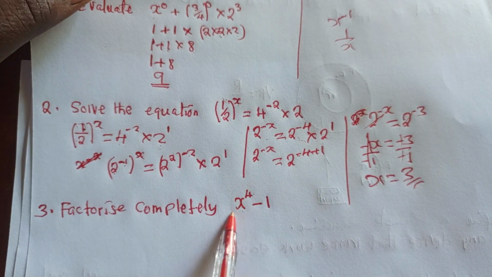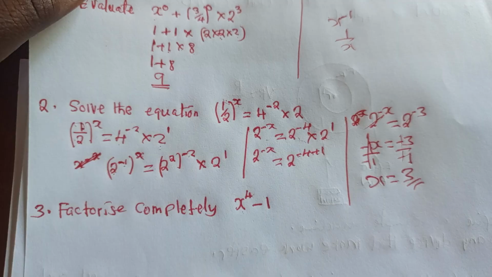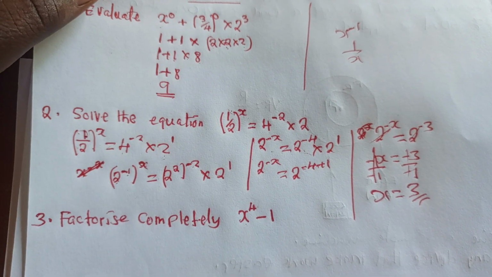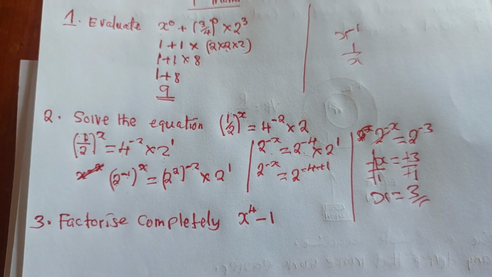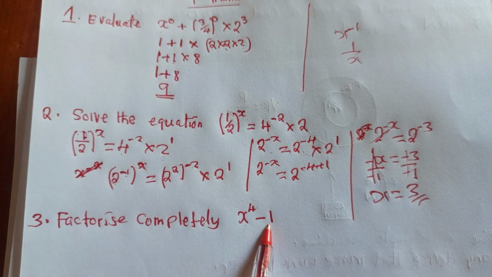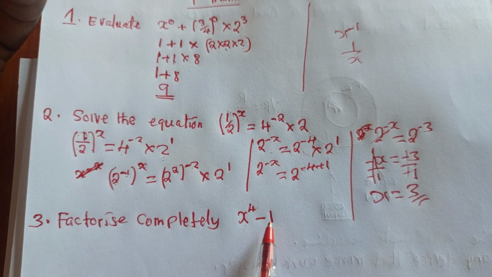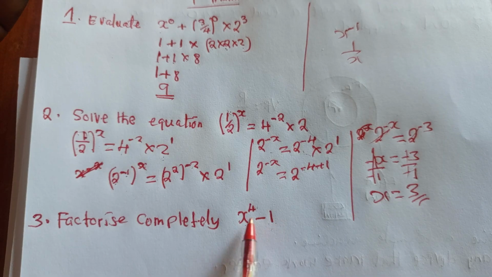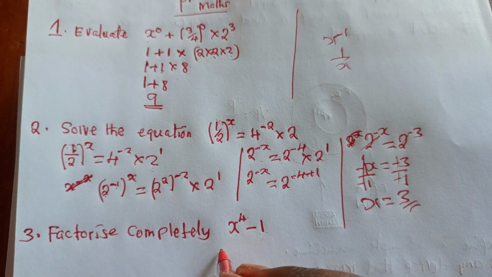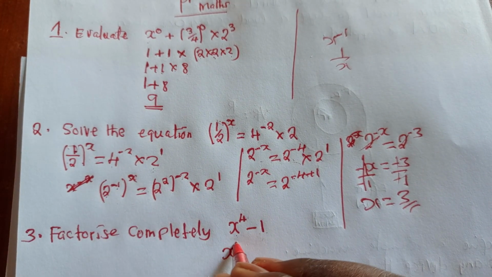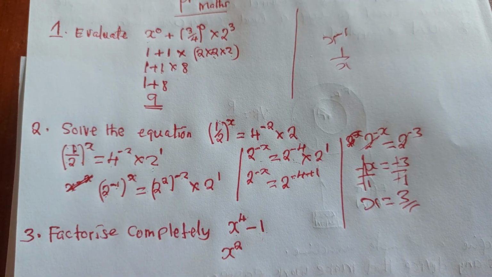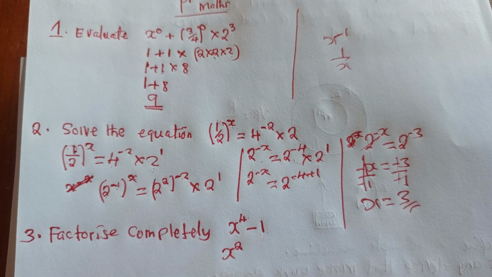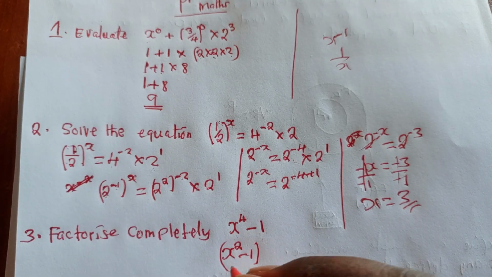So this one, x to the power 4, has a square root, which is x to the power 2, because x to the power 2 times x to the power 2 gives x to the power 4. And again, you can multiply 1 by itself 4 times to give us 1 as well. So this will be x to the power 2, which is the square root for this one. I'm going to use what we call the difference of 2 squares. Then minus 1 here. I'll do it like this.